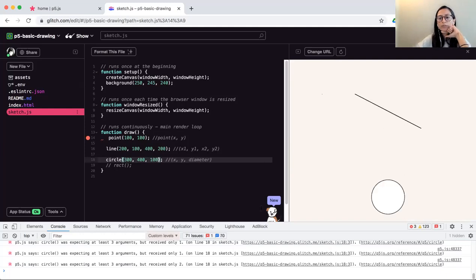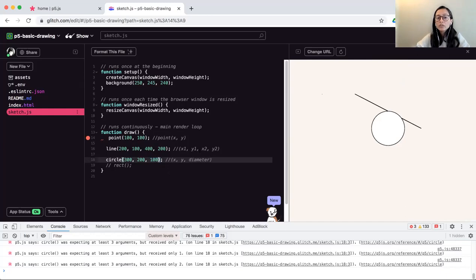Too big, too small, a little too below. We can keep it overlapped or not. So let's just, yeah. Okay, so what it is doing is, now this is the X and Y location, and 100 is the diameter.